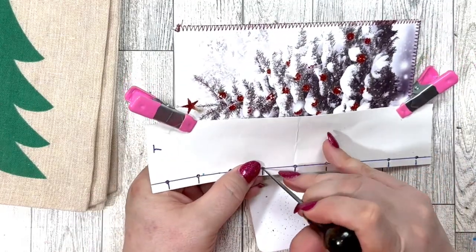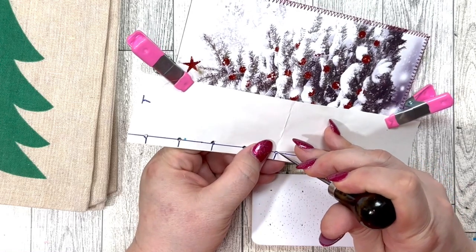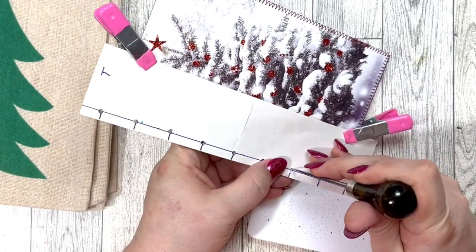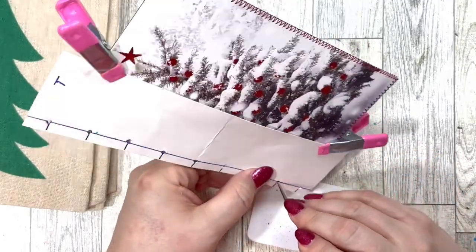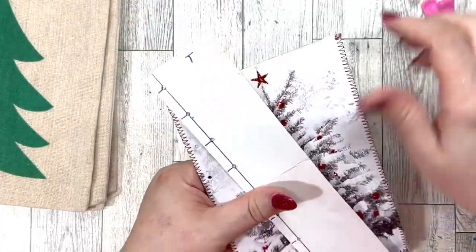So this is how we're going to do the sewing holes. So I'm going to speed through this process for you. So you just adjust the holes to the smaller pages where you would like them to sit. So that's our second page.